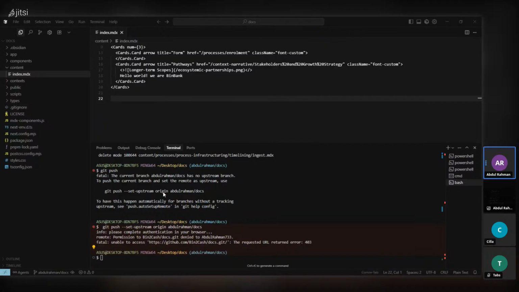So I tried to connect it and then I logged in. It's giving a message. It looks like you have to update the access.